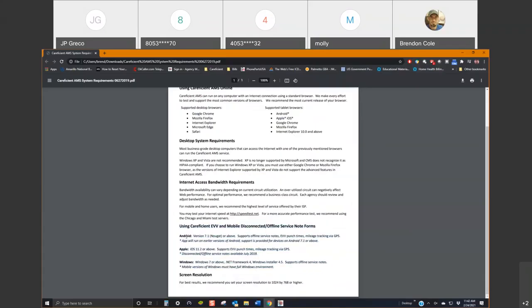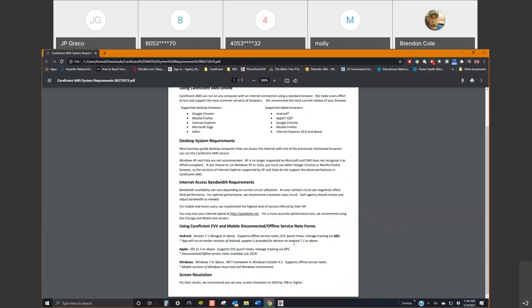For Android, they do need to have the Android operating system of 7.1 or newer. It does have to have GPS. Any device they use has to have GPS, or this will not work.